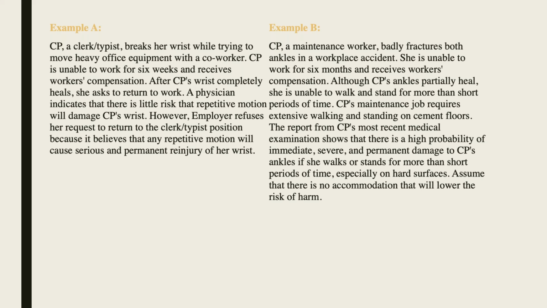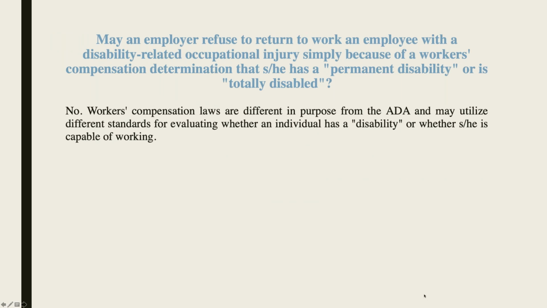Here the employer may refuse to return the employee to the maintenance position because there is sufficient evidence to support a finding that the employment position poses a direct threat, which is again a significant risk of substantial harm that cannot be eliminated or reduced through a reasonable accommodation. However, we're probably going to be obligated on the employer side to reassign the employee absent undue hardship. So although we may not have a reasonable accommodation here, we may need to reassign to a different position. So definitely don't make the tangible employment decision of termination or an expression of no right to return to work in these sorts of ambiguous situations without seeking counsel. It's always best to do that first before we make that decision.